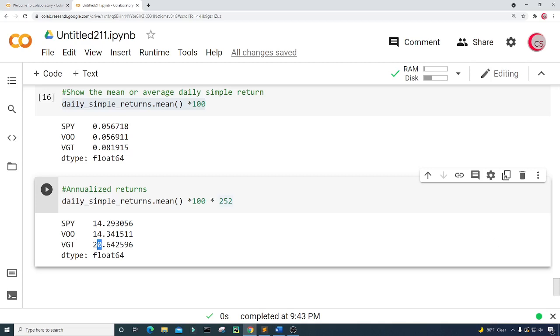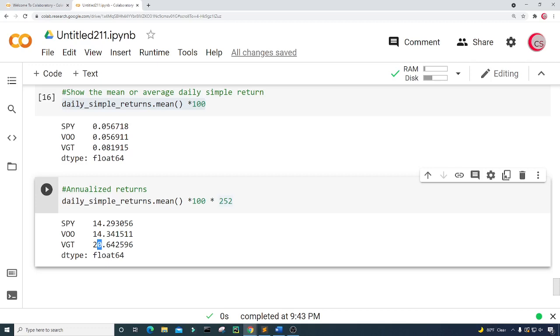Okay, so the question was, how is it possible to get an 8% annual return on an investment? The answer may be to invest in an ETF. And in conclusion, again, we can see that there isn't much of a difference between VOO and SPY. Both have a low volatility and give an average annual return of about 14%.